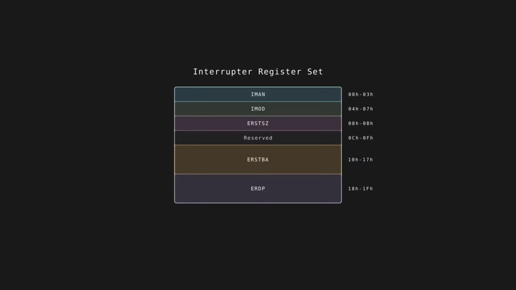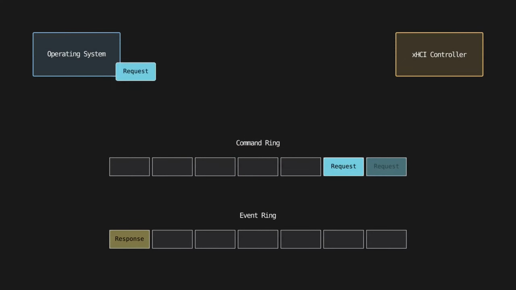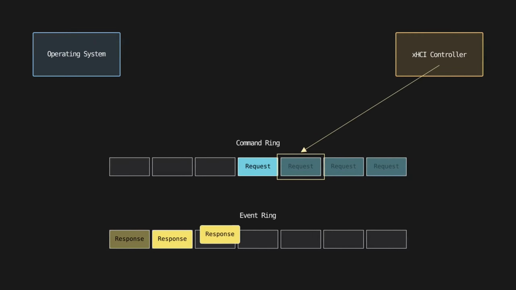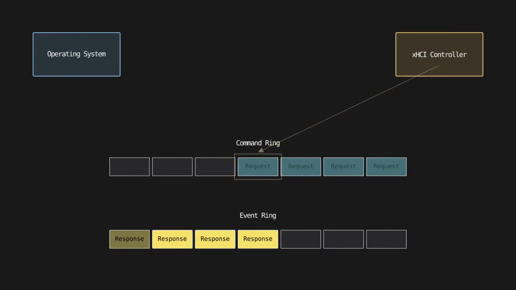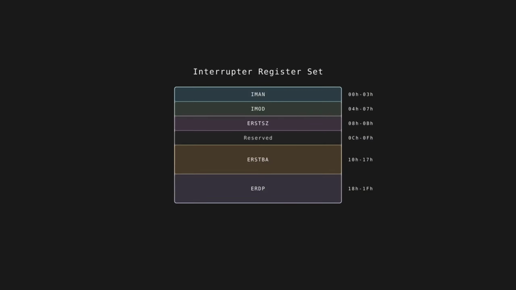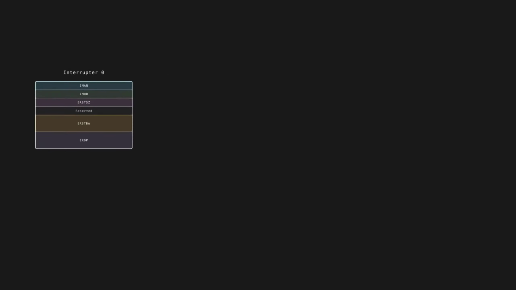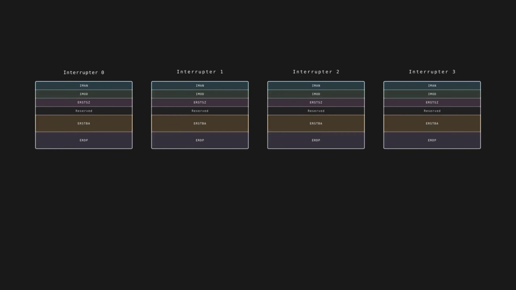You can think of an interrupter as a personal mailbox for events. The controller fills the mailbox whenever some operation is completed, and the operating system can check it when notified. The notifications come in the form of system interrupts, and the OS can check for events using the event ring, which is similar to the command ring in the previous episode containing TRBs, but this time with event completion TRBs rather than commands. In this tutorial series, we will only be using one interrupter, interrupter 0, but in a more sophisticated system, you could have many such interrupters set up.